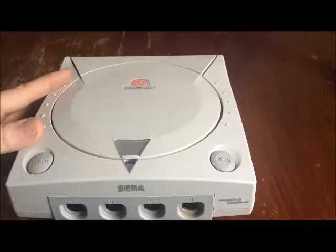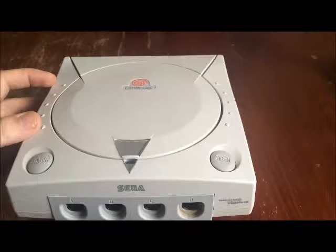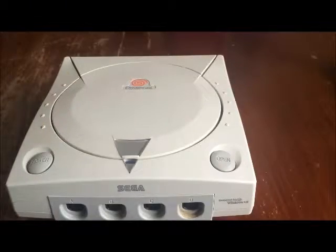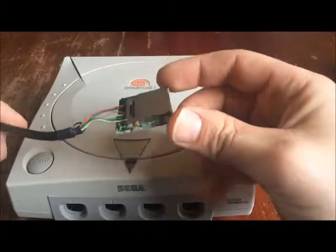So I've decided I still wouldn't mind messing about with it, so I decided to do the SD mod that I've seen a few other people do. Just to see what it's like running off the SD. As you can see, I've already made a start here. It's my SD card reader part.